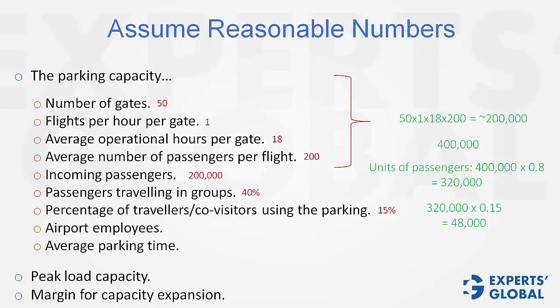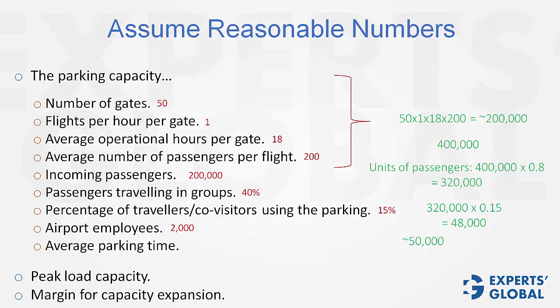Not at all. There are many other factors to be considered. Airport employees, what number comes to your mind? A rough estimate is that it should be a few thousand, maybe a 2,000 kind of a number. Most of these employees will not be using the parking as they would have other arrangements. So this will not have a very significant impact considering 48,000 is the number that we are at so far. So let us just round it off to a 50,000 kind of a number, suggesting that in a day 50,000 cars are to be parked at the airport.